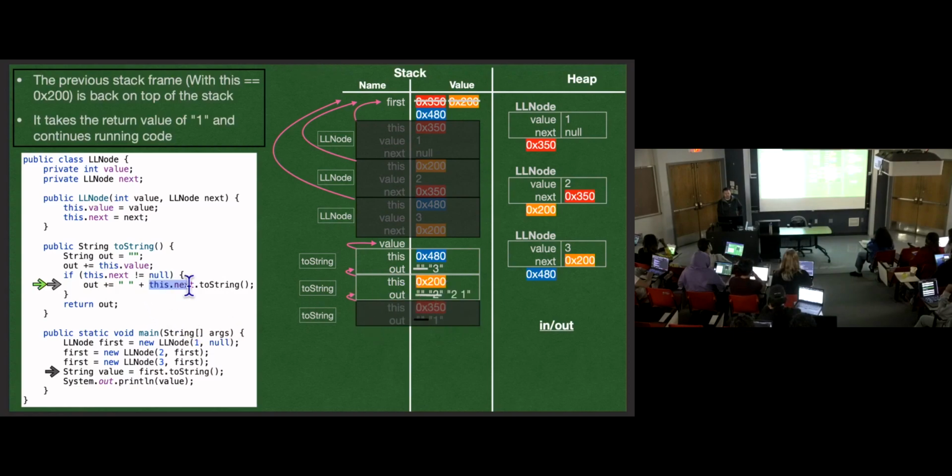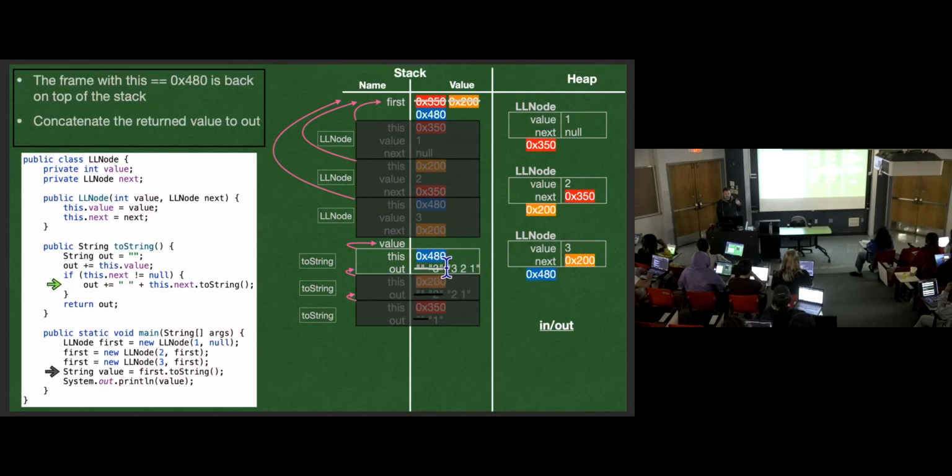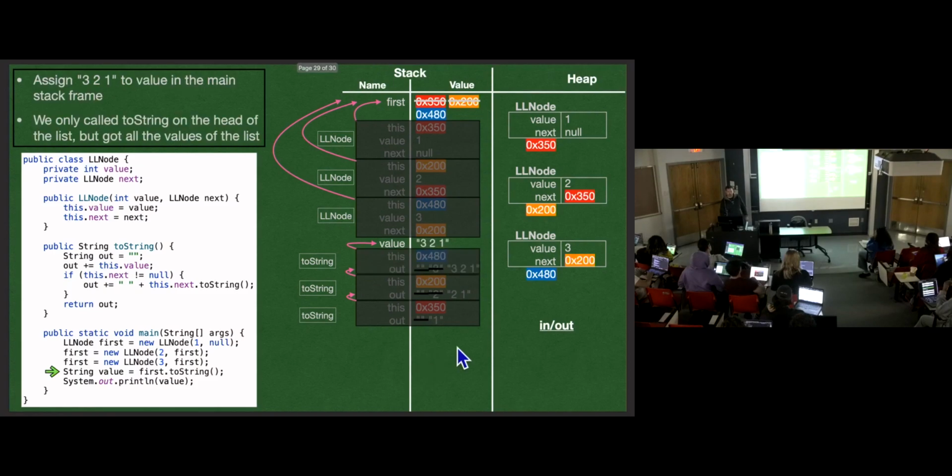It just got the return value of this recursive call, which was 1. It's going to append or concatenate 2 and space 1. Return 2 space 1. Back in the first frame, it gets its return value, append space 2 1, then return 3 2 1. We get the entire value of the linked list concatenated and returned as a string from this recursive call.